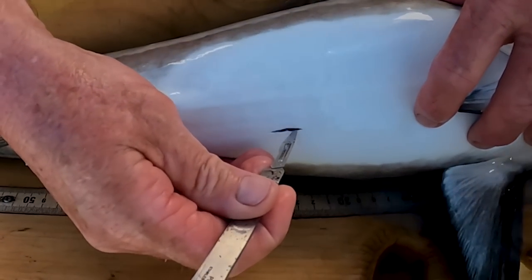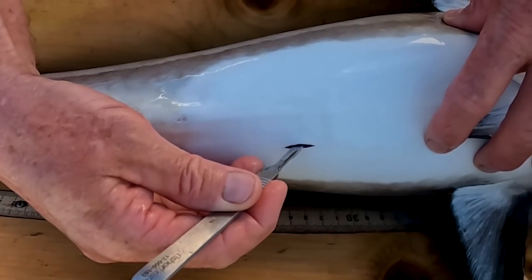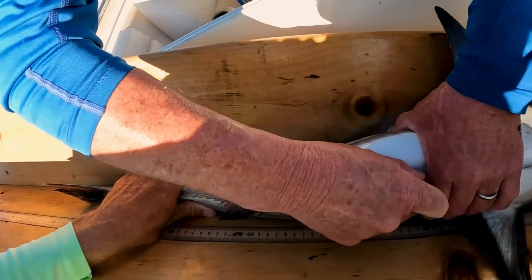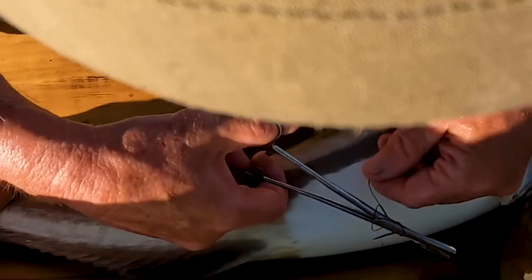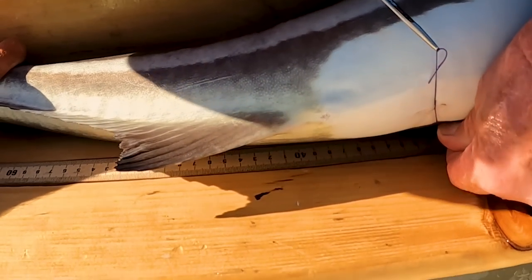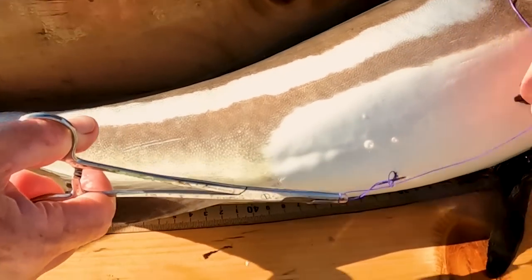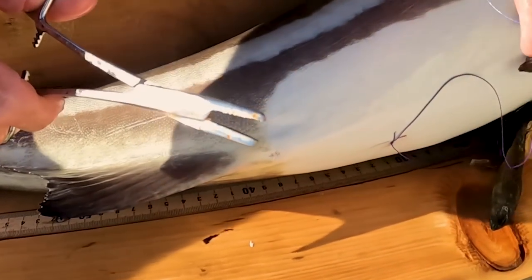Nice little incision for that acoustic tag. Just try to keep it about the width of the bottom of the tag, a little bit bigger. Yeah. Usually if I can get just big enough to fit that in there. Yeah, there you go. That's good right there. Oh, that's nice and tight. The next one I really need to get a good knot. There we go. Yeah. Pulls that skin nice and tight together.